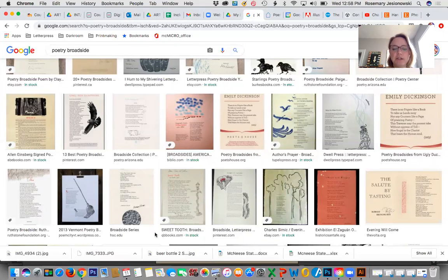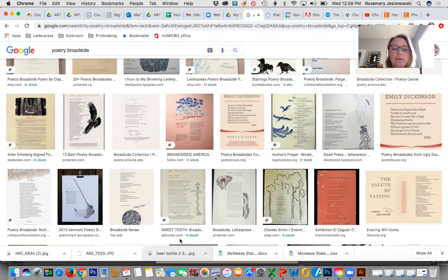If you're working with something that's really well known, you are likely to find an example of a broadside that's already been created. And that's cool. You can use that as inspiration. Don't worry if someone else has made a broadside of that poem, that doesn't mean that you can't. Obviously, don't make one that looks just like the one that you've seen, but it might give you a good starting point on how to think about it.